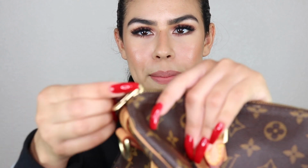So I'm going to go ahead and put it back on the bag right now. I had it over here. So it goes a lot better now with the rest of the bag, just the condition of the rest of the hardware. So I'm happy with it. It's a lot better than it was before.